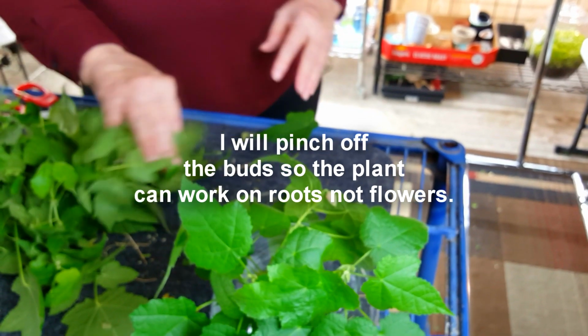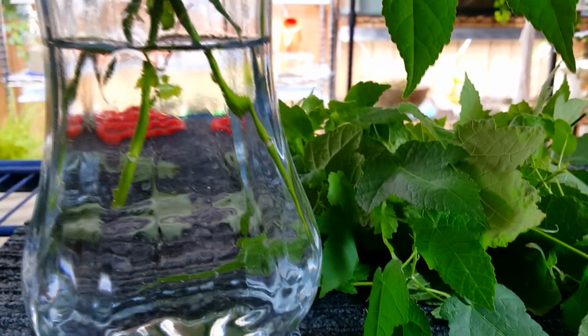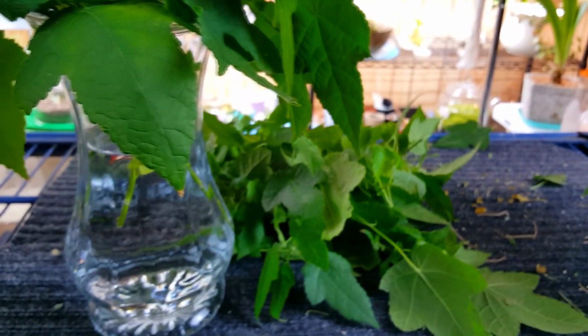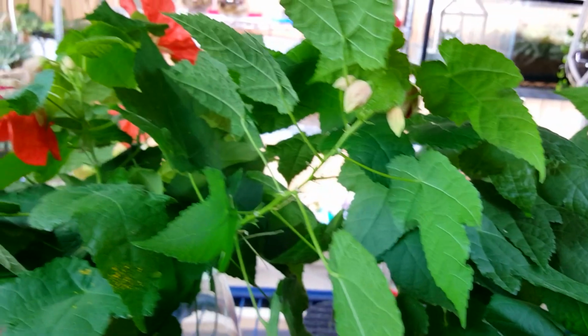And then I'm going to do the same with several other pots. But you can see I've got that well under the water, so that each of those tips, it shouldn't be but a few days before those roots start growing out of there. Previously I rooted these in water and in soil. They did real well in either. Both of those starts are blooming, as I've shown you in another video. I'll note that video here up in the corner if you want to check on that.